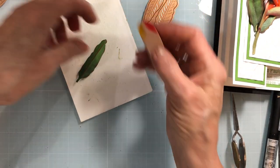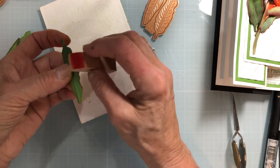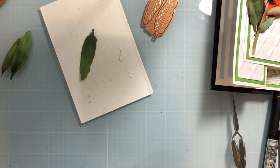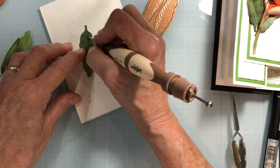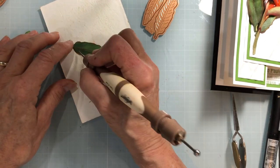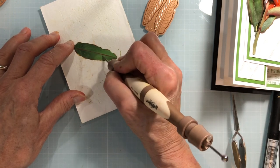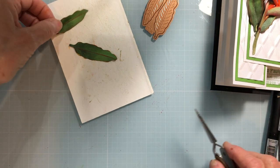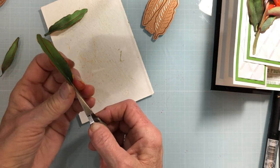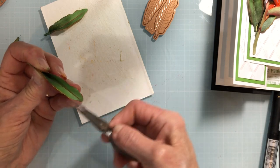I'm going to switch over my pad and add a little bit of yellow to the edges because you've got that yellowish-red that kind of accentuates the flower. Now you want to put some vein lines — they have quite a bit of vein lines so you're going to put them close together. I'm not crossing over that stem line, just drawing those veins. The way I shape these, you just merely pinch them and they're going to curve up kind of like a boat. If you like, you can roll down some of the edges to make them look a little natural.